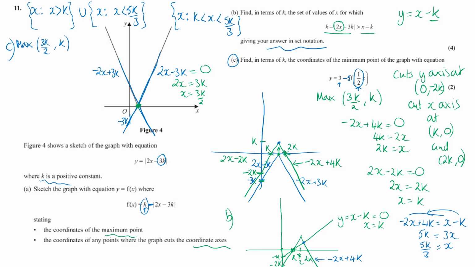The half is going to double the x coordinates, so the min will be at 6k over 2k, and that's dealing with that half. And then you're going to times it by 5 in the y direction, so that'll be 3k minus 5k, and then finally you're going to add the 3, and that's going to shift it all up 3, so it'll affect the y coordinate, so it'll be 3k minus 5k plus 3. So that is where the min will go.